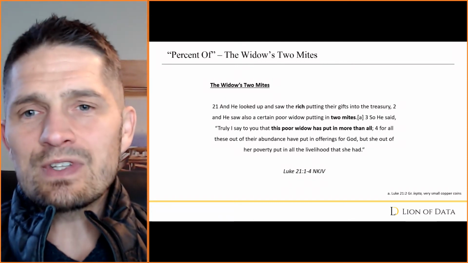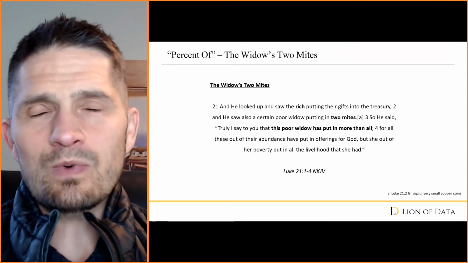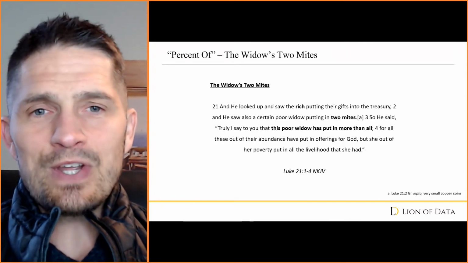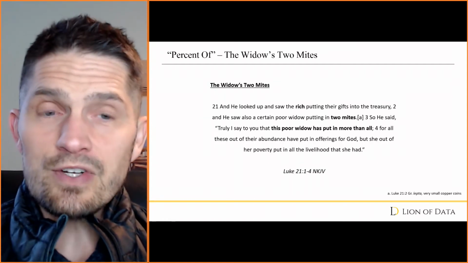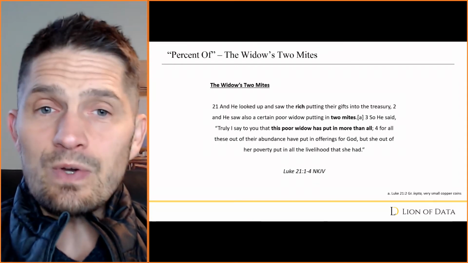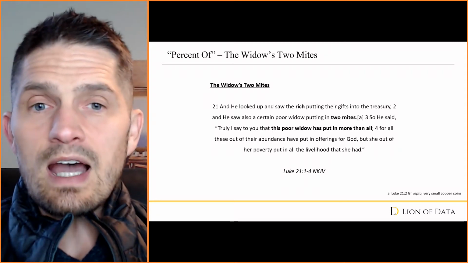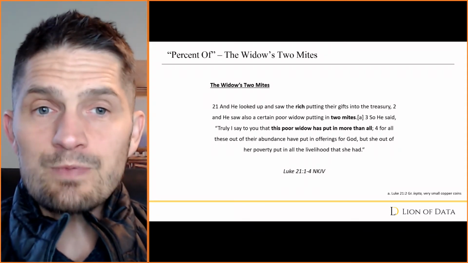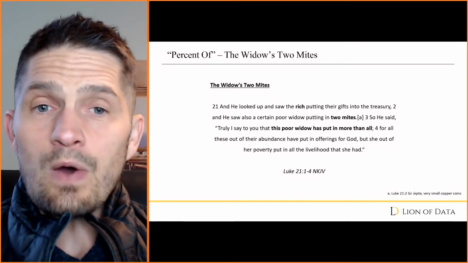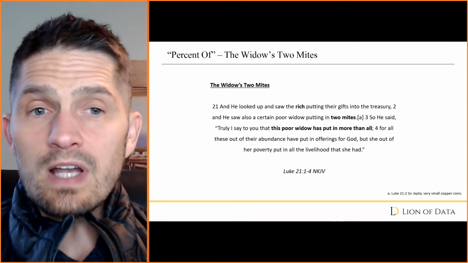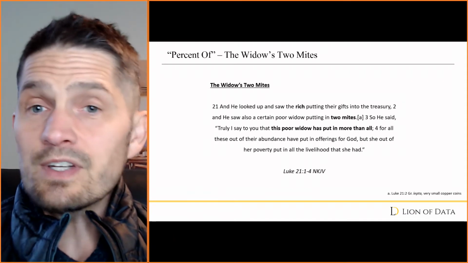I'll use the story from Luke chapter 21, verses 1 through 4. Let me read it for you. Jesus looked up and saw the rich putting their gifts into the treasury. And he saw also a certain poor widow putting in two mites. So he said, "Truly I say to you, that this poor widow has put in more than all. For all these, out of their abundance, have put in offerings for God. But she, out of her poverty, put in all the livelihood that she had."